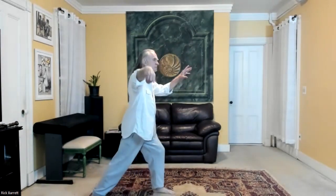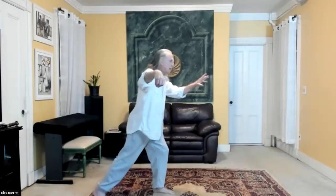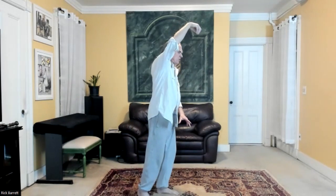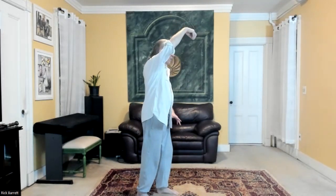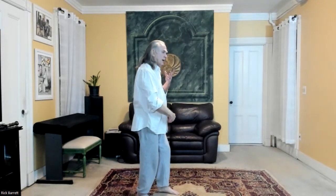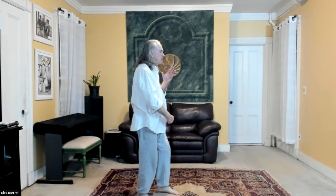Okay, so let's take a look at that from the single whip. So we'll start here. And so left heel spiral down to the right. Step in, reach up with the right hand, right wrist, left hand down. Right heel, spiral down to the left. Right hand down, left hand up. Right hand, a fist underneath your navel. Left hand at chest height.